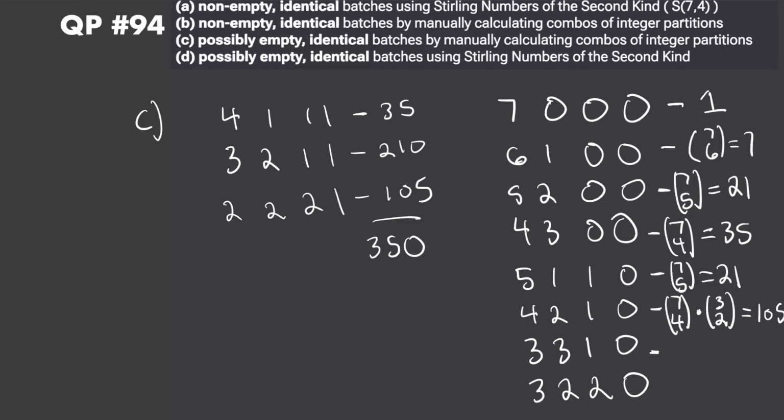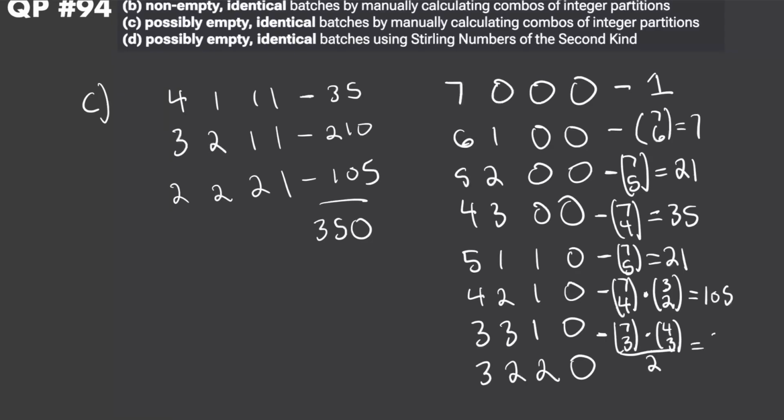For this one, we choose 3 to be in our first group of 3, and then we have to choose 3 more out of the remaining 4 to be in our second group of 3. And then we just need to divide by 2 factorial, which is 2, because the order of these groups does not matter. This is just when we have identical group size. So this one right here will give us 70, and now let's move on to our 3, 2, 2, 0.